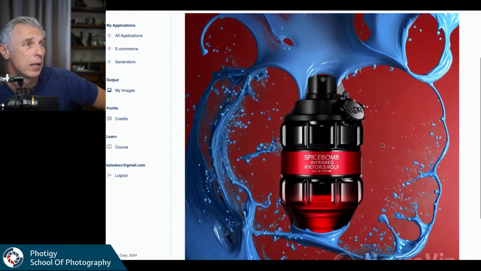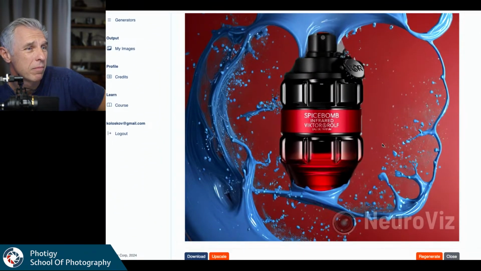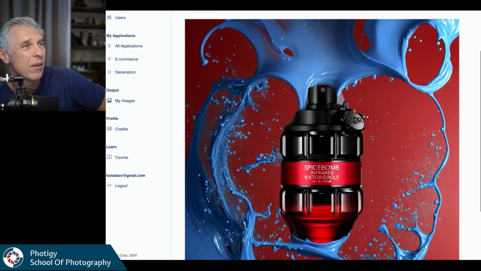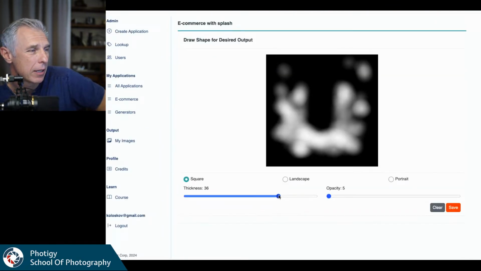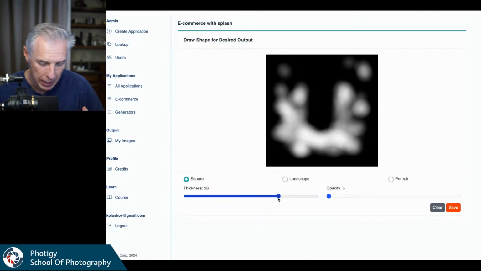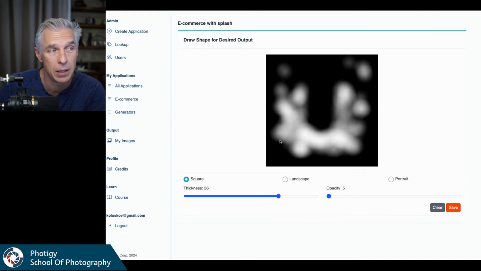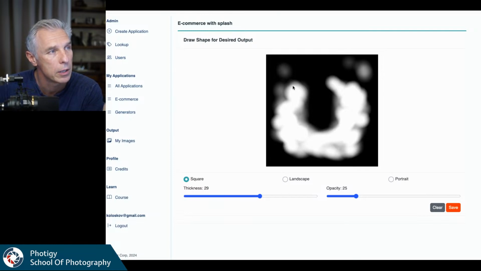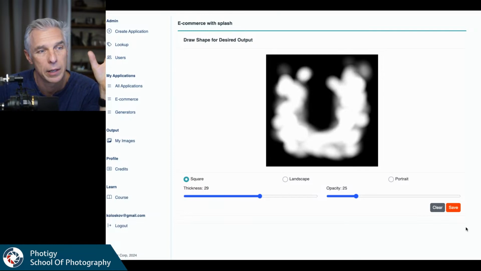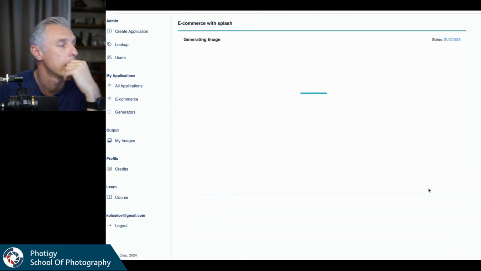And this is our splashy thingy, yellow splash. Well, it didn't really do what I asked in terms of the shape, but it's always a compromise between making it follow your shape and doing more like free generation, because when we make it follow your shape closely, the problem is that it will look too artificial because you cannot draw a nice shape. So I can try to do this, just add a little bit thicker shape, and we'll see.